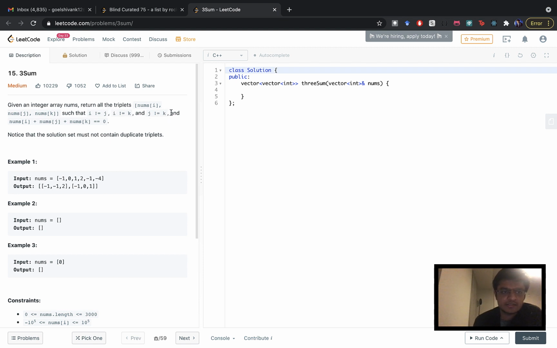So distinct indices, and nums i plus nums j plus nums k is equal to 0. Notice that the solution set must not contain duplicate triplets. So we also have to rule out any duplicate triplets as well. So we have to find all triplets such that the sum is 0.